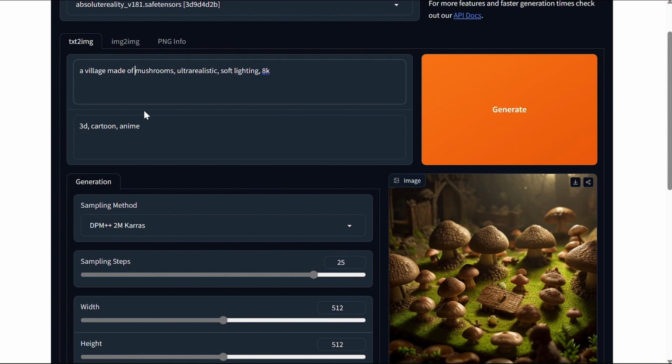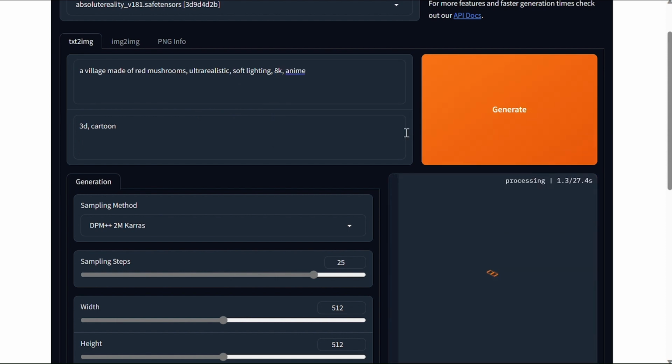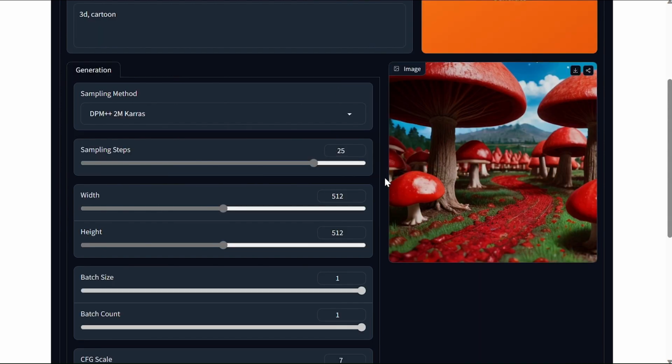How about, I said it's red mushrooms. And I actually want it to be anime. So here I can add another keyword that I want it to be anime style. Now let's see what image it creates. Interesting.